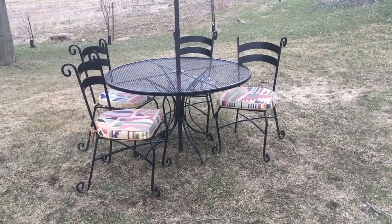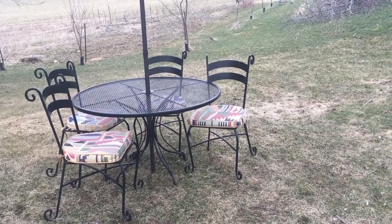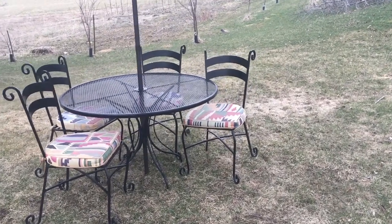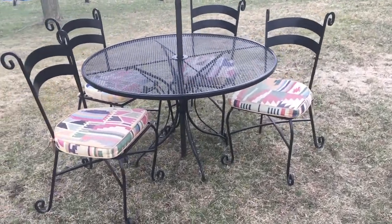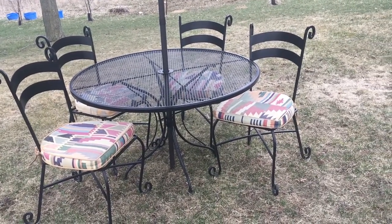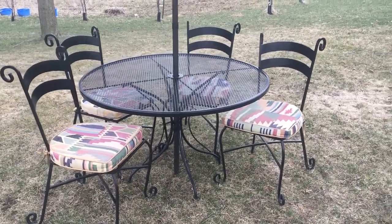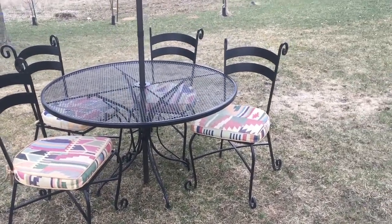My super fantastic Hauser original iron outdoor patio set — let's go through it. Spring has sprung and this just came out of our estate. We don't need it, and if you're looking for a breakaway from the everyday set that's truly unique, this is where it's at. Heavy iron chairs, complementing table, and of course a nice matching umbrella.